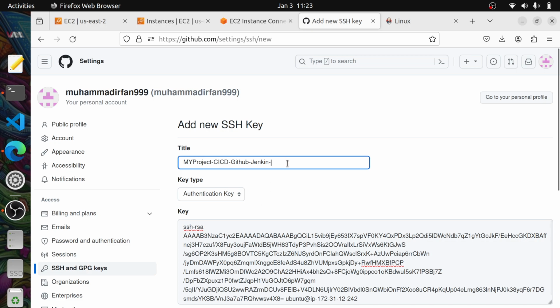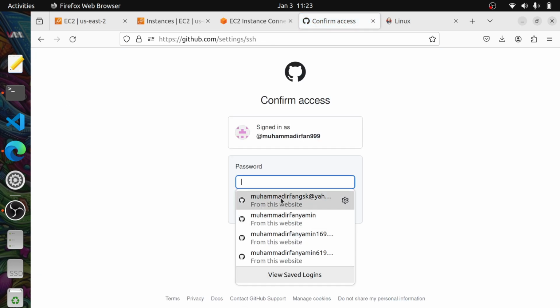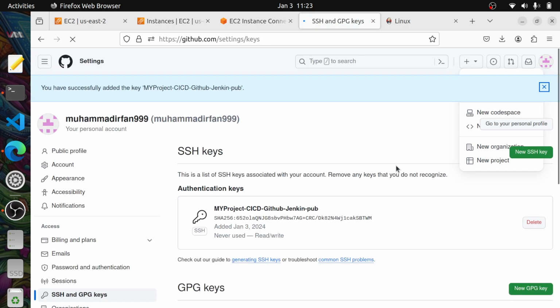So pub, just for reference, and I will add it. You see, it will ask for my credential. I will confirm my credentials. It is added. Okay, so what I have done, I have put my public key in GitHub. That's it, done one part.